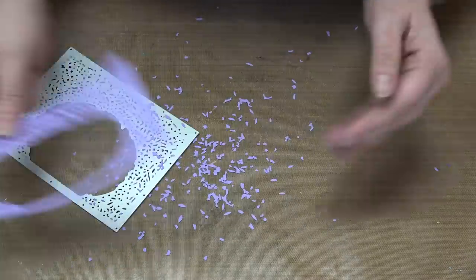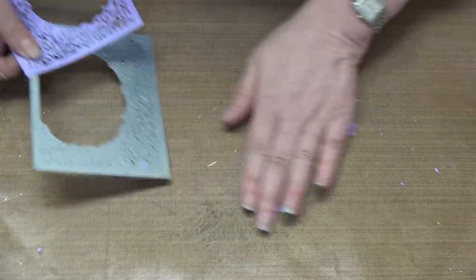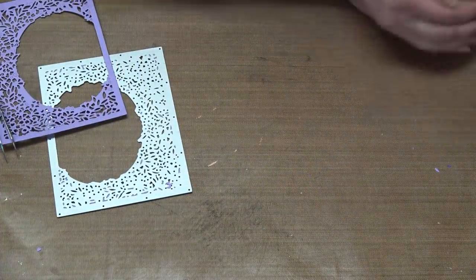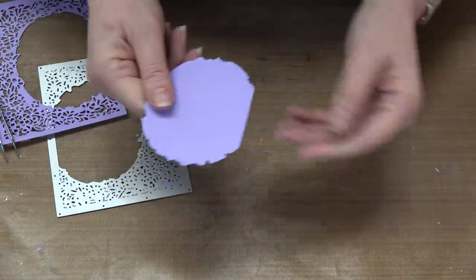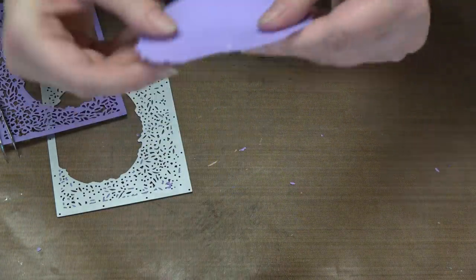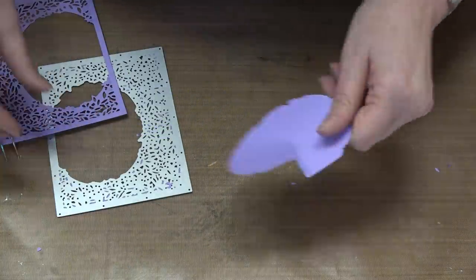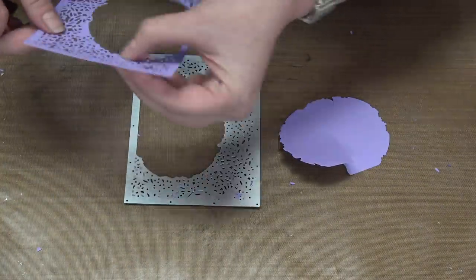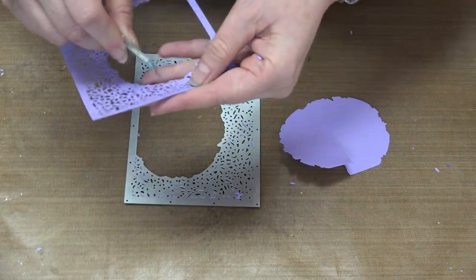Now this is on 80-pound cardstock. Sizzix, their cardstock is 80-pound, which is typical for a lot of cardstock. Their cardstock is also a solid core cardstock. That means when I tear it, it's the same color all the way through. This paper has been dyed to this color. So it's the same color all the way through. And it makes a beautiful cut. But I do have lots of little doodads in here.